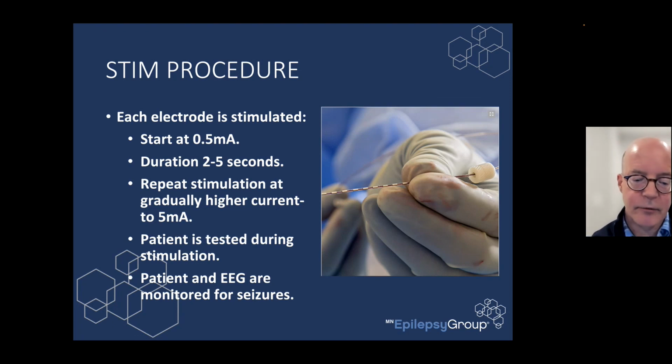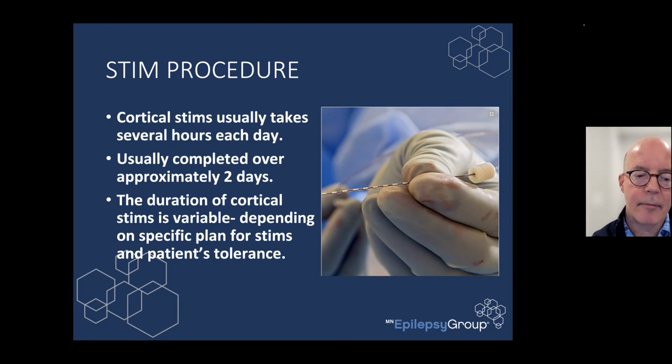But this is why this takes quite a bit of time. This usually takes about 2 days, several hours each day. And the reason for that is because you just do each electrode and you do it very carefully, and you gradually go up on the milliamps until you can either clear the electrode or until you find function. And so that's kind of how the procedure goes.